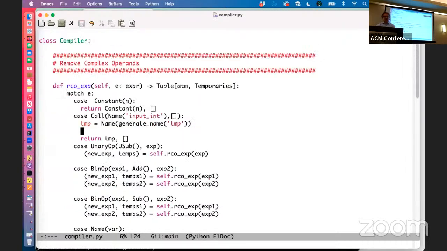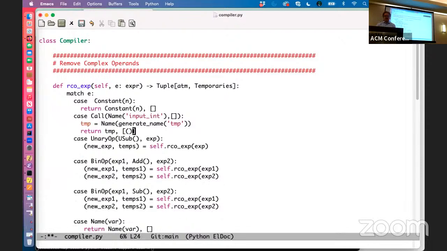Okay, so we create our temporary. And then down here, we're doing this association list where we map our temporaries to the initializing expression. So that would be like so, I think.